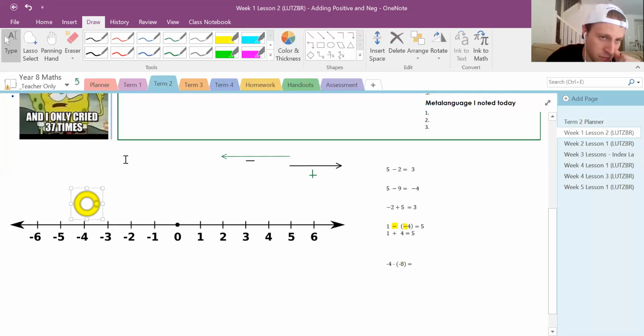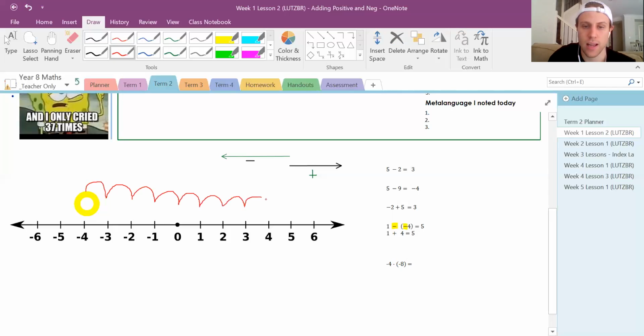So there I am at negative 4 with a big highlighted circle for some reason. I'm going to start at negative 4, and it tells me to take. So I'm looking to the left because take away is going to the left. But then the other take tells me to turn around, go the other way. So take to the left first. The other negative tells me to go right. There's no other operations there to tell me to do something different. So I'm going to keep going right. I'm going to go 8 places. So I'm going to go 1, 2, 3, 4, 5, 6, 7, 8. And I'm going to end up at 4. Just because I started with a negative doesn't mean that the approach is any different at all. It's just we're starting in a negative place.